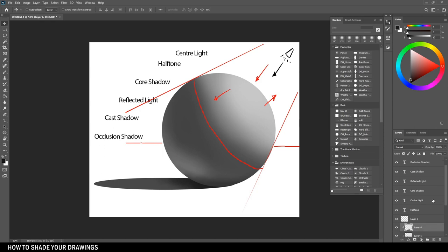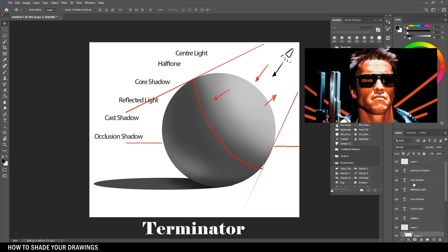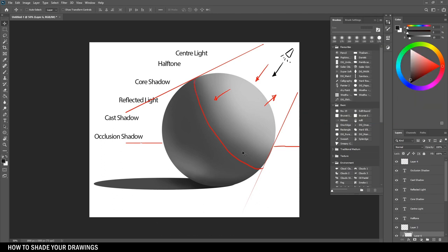Okay, next we want to learn about the Terminator, not the Arnold Schwarzenegger movie, but the Terminator that we use in form theory. Okay, so let me explain why the Terminator happens. So typically the Terminator is located along the plane break of any surface. So for this sphere, the plane break can be identified as over here.